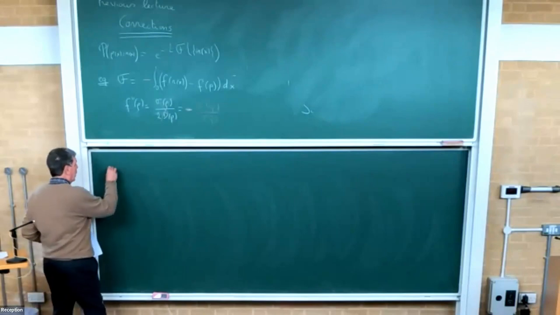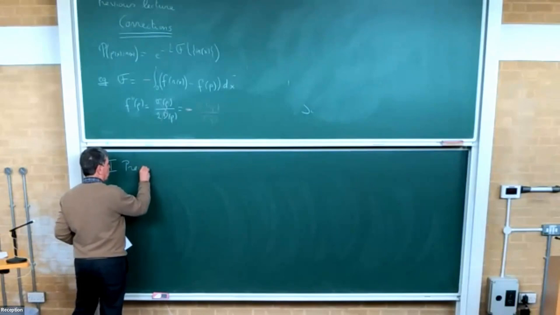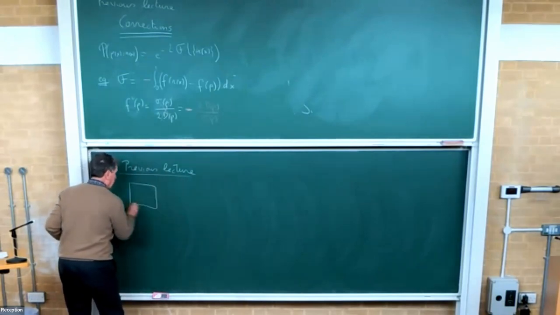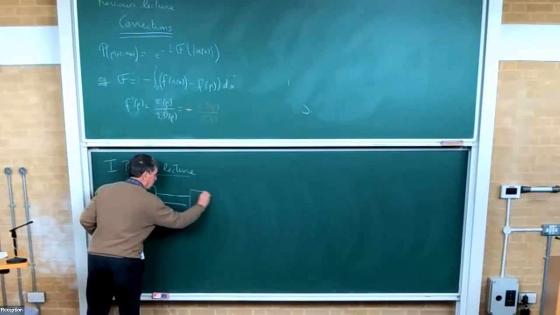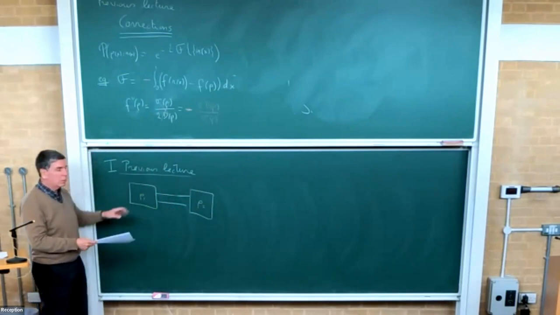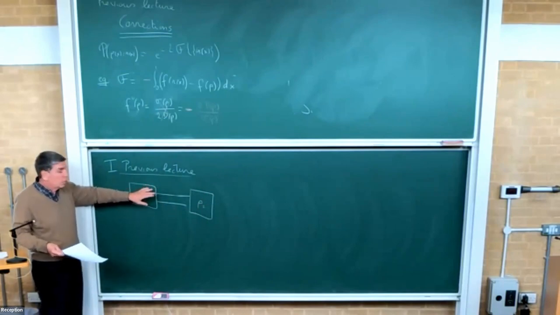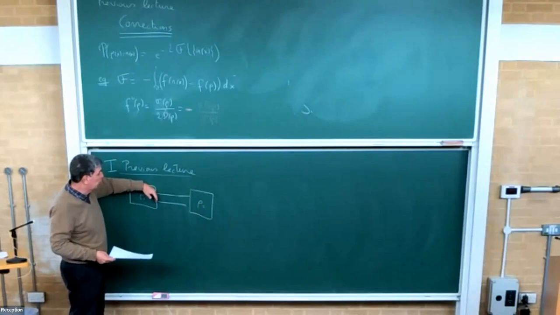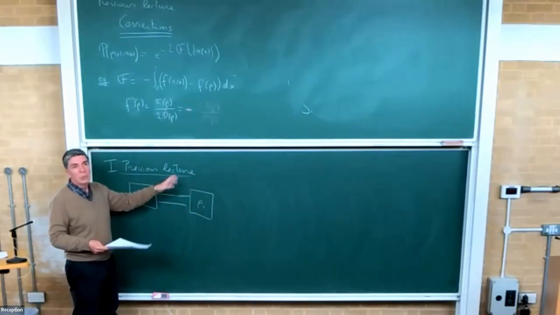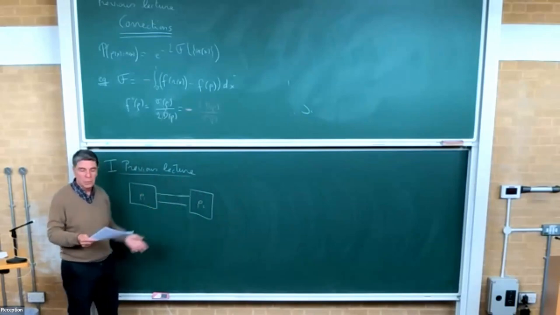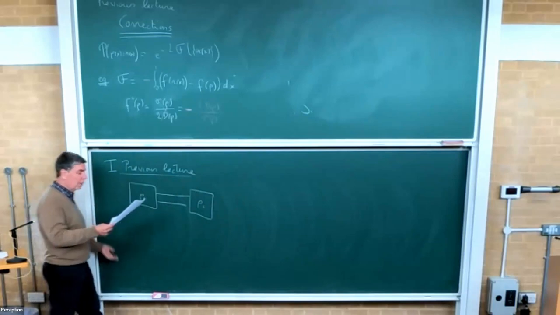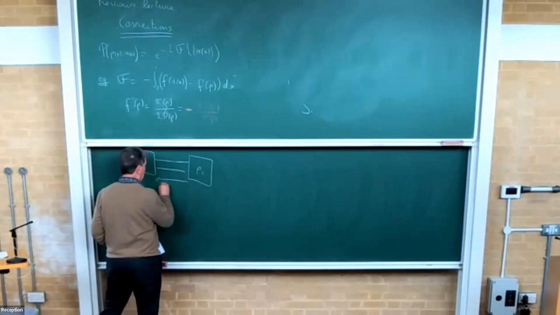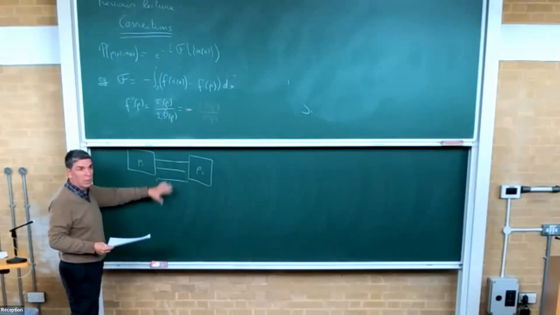So anyway, let me just remind you very quickly what I said in the previous lecture. Your system is exactly two reservoirs. I draw this geometry, but you could imagine more complicated geometry. For example, here you have contact with one reservoir, and all the rest of the system, the sides and so on, are in contact with a different reservoir at a different temperature. So it's not necessary that the geometry is this one. You could have several reservoirs.